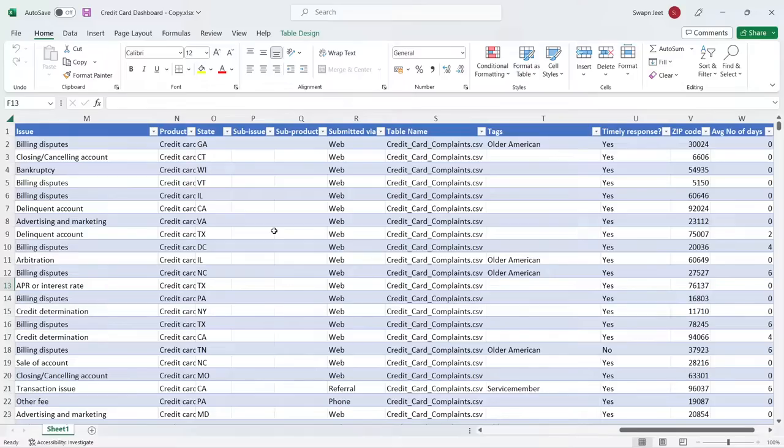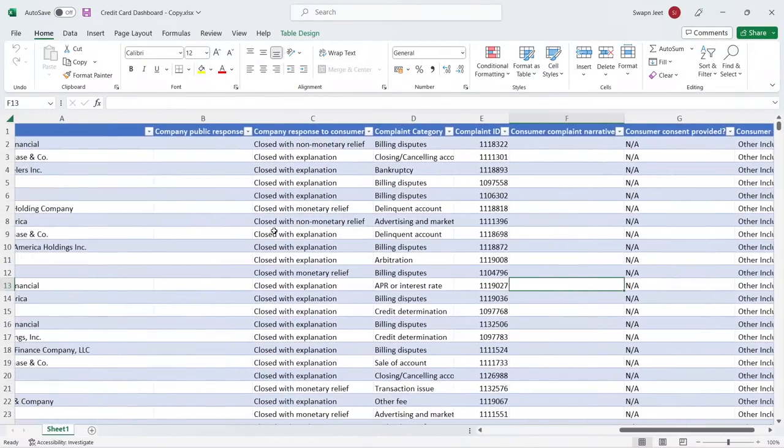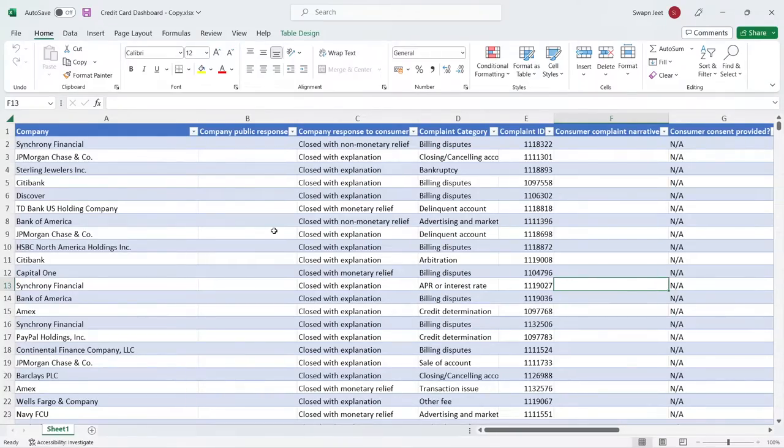So for me, I have already studied the data and I have already prepared the dashboard, right? So I request you all, first study the data and then you can create a dashboard, all right? And whatever I am doing, it is not necessary that you should replicate or copy the same. Try to innovate something, because I have not used all the columns, or I have not shown everything in my dashboard. You can make 5 to 6 dashboards of this particular data. So I've just prepared one, and by using the same, you can prepare some more dashboards as well. All right. So before wasting time, we should start our design.